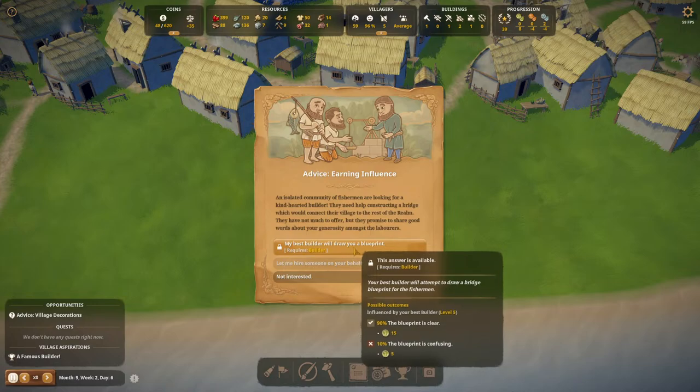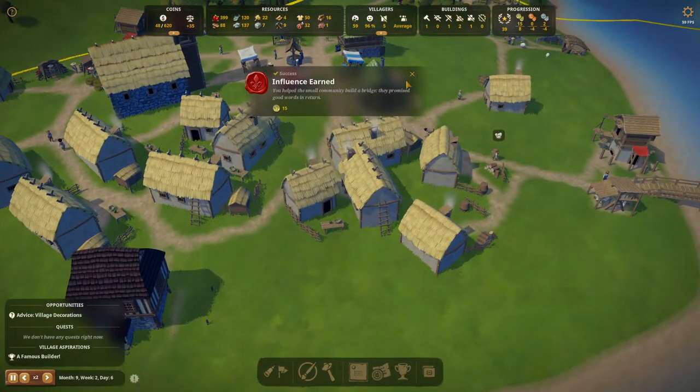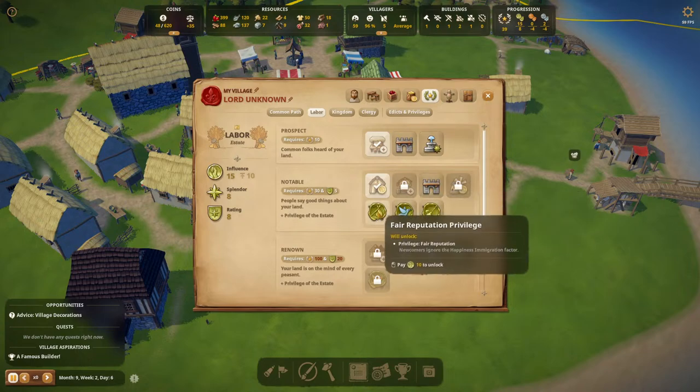Ooh, we can get coinage there for the laborer estate. That's nice. Alright, let's try it out. Let's see what works. It worked. We got extra coins, so we can unlock more stuff, because this only cost us coins and not anything else.